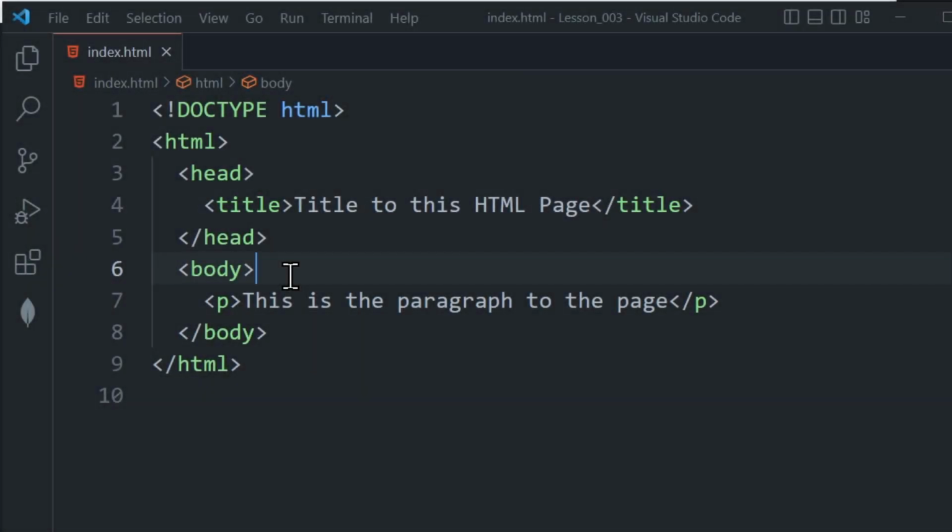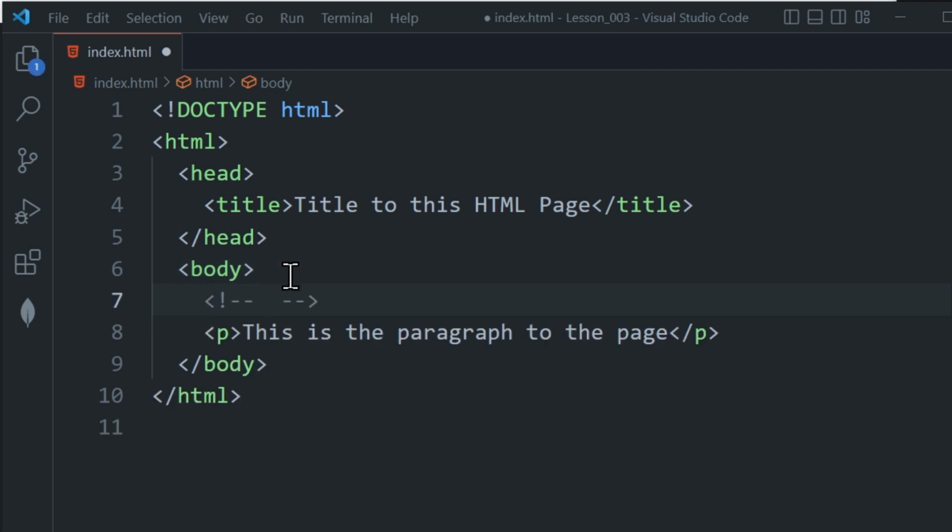Good people, what are HTML comments and how do we define them? HTML comments are not displayed in the browser, but they can help document your HTML source code. They are defined using the left and right angle brackets with an exclamation mark, with the comment content placed between the 4 dashes. Look at this example.